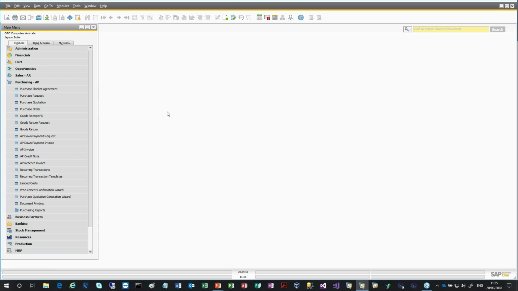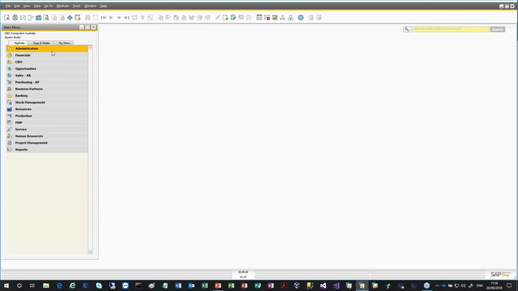But the next thing we're going to look at today is freight charges and landed costs. Now, before I get to the landed costs, I often get asked if there's a simpler way to handle costing in SAP Business One. And I'm going to show you one of the approaches that you can use without having to use the landed cost. Now, landed cost works very well if you have rather complex import processes where you need to take various costs such as insurance costs, freight costs, etc., and divide that across the items that you're bringing in. If you want to have a much simpler way of doing it, there is something called freight charges.